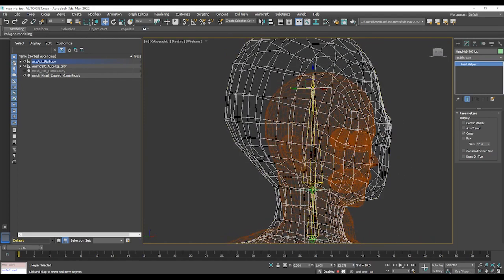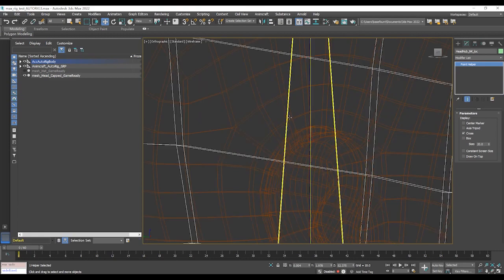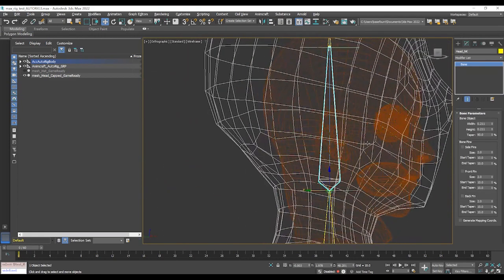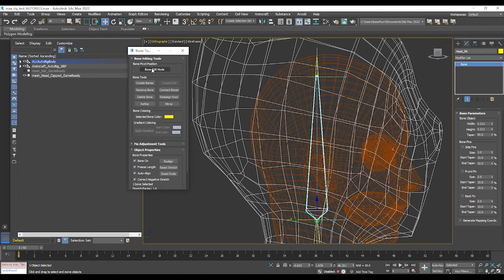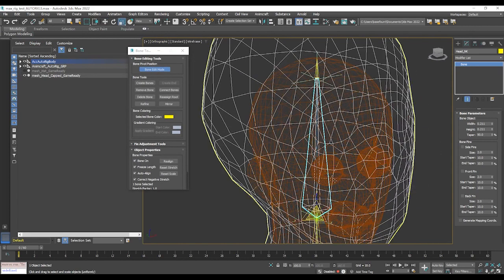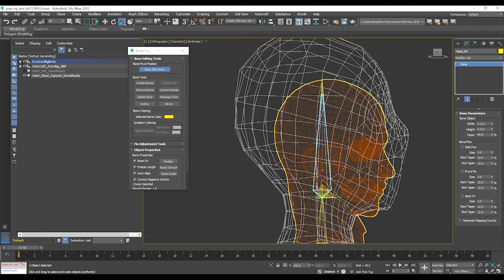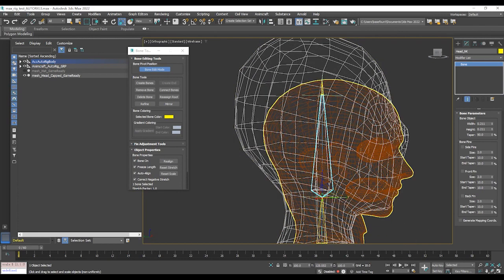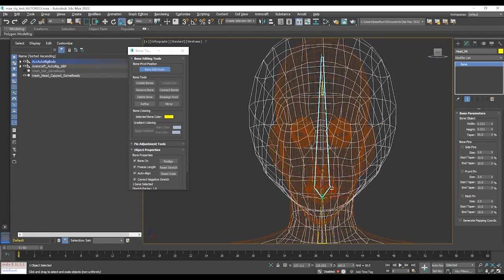We can select this yellow bone, which is the bone for skinning, and we need to use a tool. In the animation menu, under Bone Tools, enable the Bone Edit mode. Then we can scale this bone. We can independently scale the size of this bone to scale the size of the head and try to match it as closely as possible. No worries about the stretch or squash. Just try to match the size of the head model approximately.